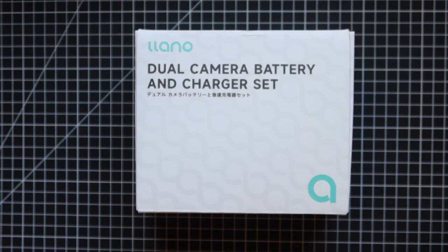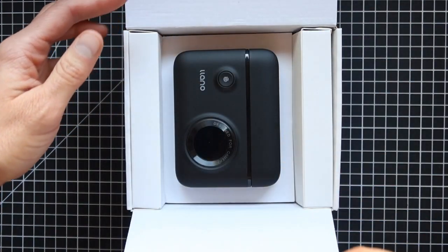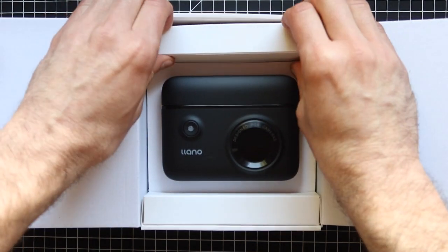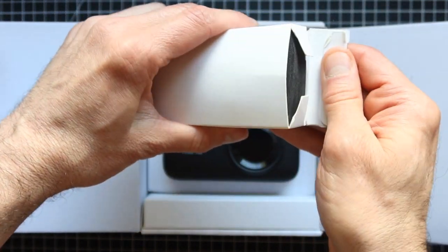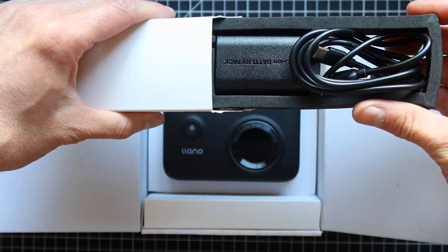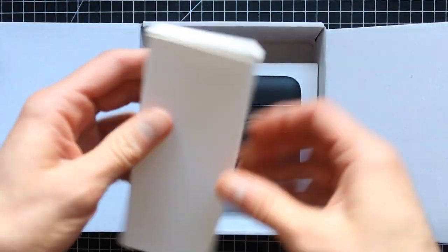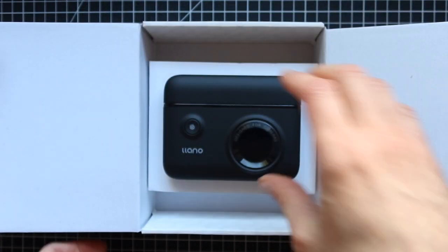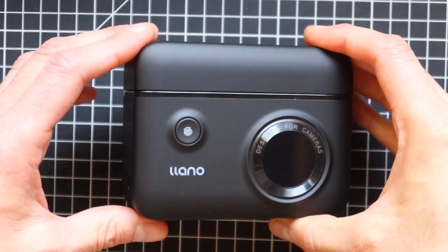It is amazing. This is the box that it actually comes in. Opening up the box itself, you see the actual camera. On both sides over here, we get the bonus stuff that is included. On one side, you get a USB-C cable, and you get an extra battery. On the other side, you get the storage bag that is also included. The camera charger looks very nice. It looks like an actual camera.